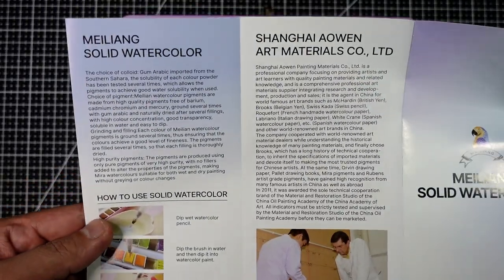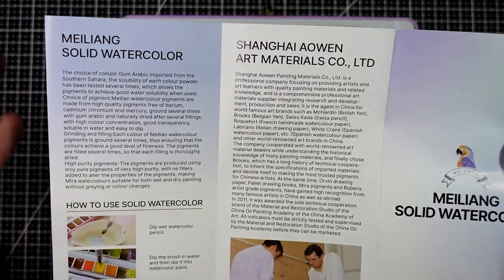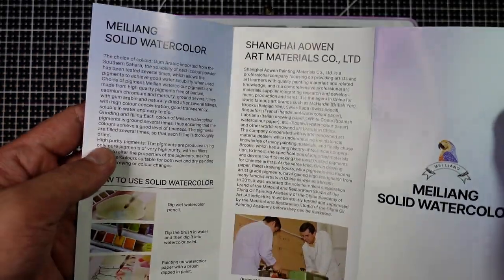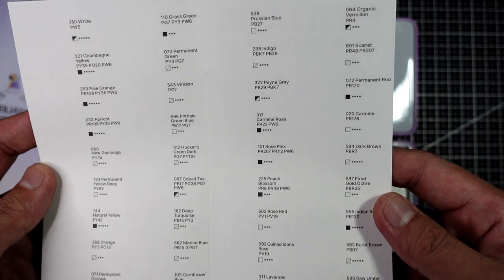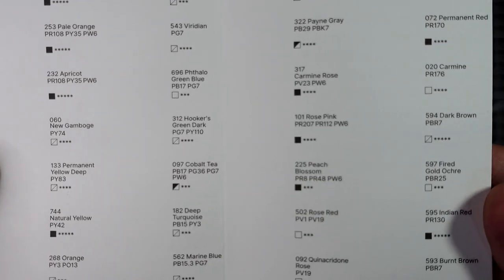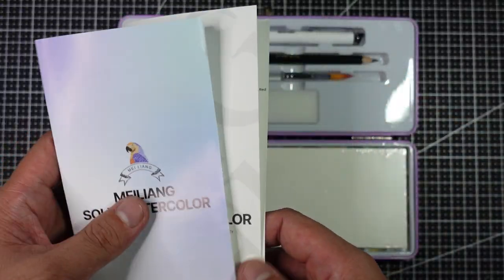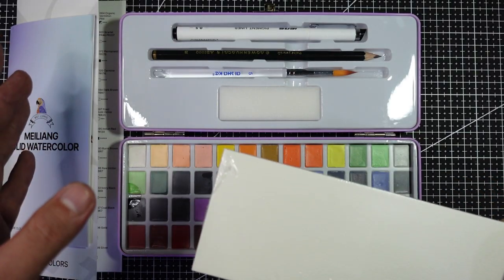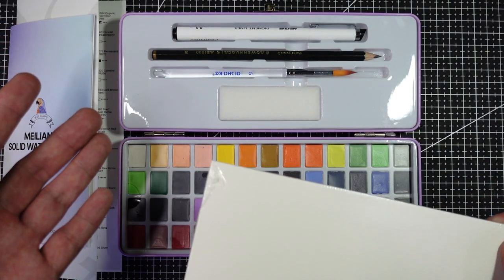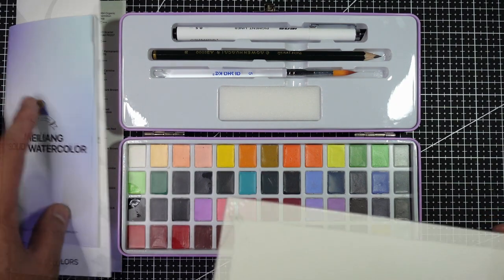And we have the product description here. MeiLiang Solid Watercolors, Shanghai Owen. So that's the same company that makes Paul Rubens watercolors. And now here is a swatch card. And also we have here the pigment codes, the color names, the transparency, and lightfastness rating. I'm so happy they have the pigment codes now. You know, only a few student grade brands provide the pigment information. And oftentimes these brands are the reliable ones. So I'm happy that they're providing it now.